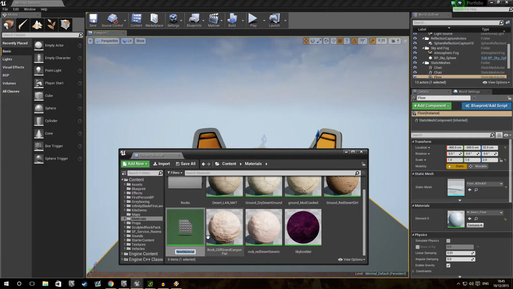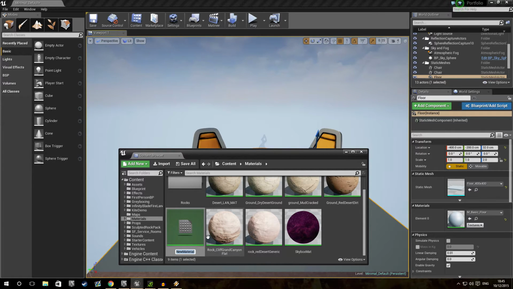So you can see here on my screen I've got ground_dry_desert_ground, because that is a ground texture that is a dry desert, stuff like that. So if you wanted to create a laser material, laser matte or something, you need a name to remember the material by. If you create a wacky wave inflatable arm flame tube man, then if it's not a wacky wave inflatable arm flame tube man material and you don't know what it is, then you're going to lose it.